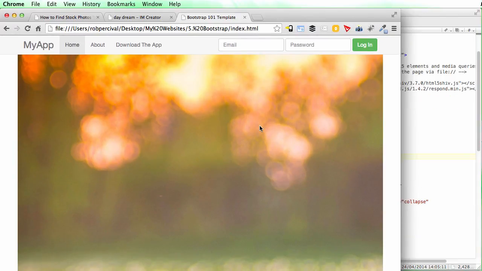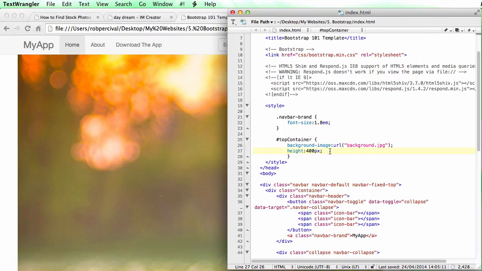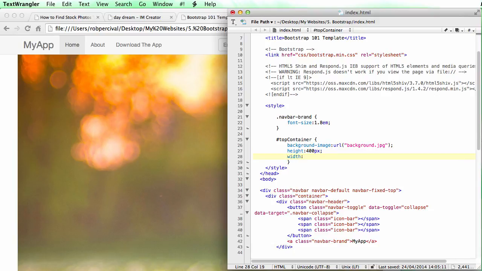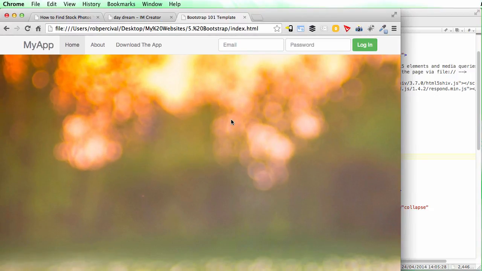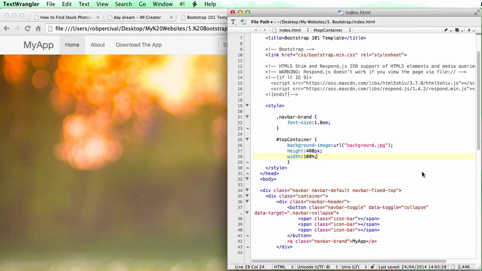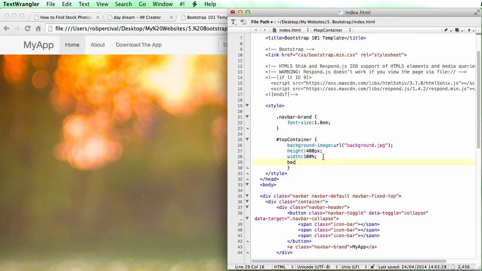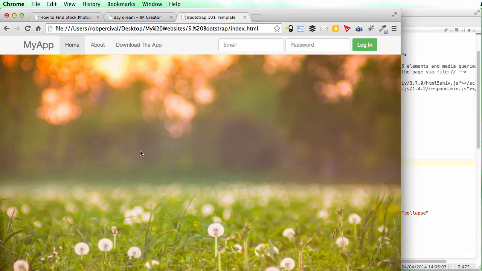Great. Now you'll notice that we've got a bit of padding around the edge of the image there. I don't really want that, so I'm going to set the width of the top container to 100%. That should stretch out the image. Now you'll notice also that we haven't actually got all of the image there. So there's a nice CSS trick that we can use to get that working better, and that's using the cover background size. So let me show you how that works. We just set the background size attribute to cover. And now you can see it's scaled it all nicely for us.